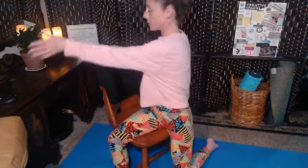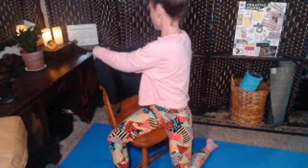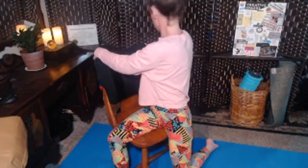Send the arms out. So bring the right arm forward and the left arm back. Just opening the chest. And then bring the gaze across the right arm. And then relax and just let yourself come back. We'll come into a little twist. Bring that right arm behind you and bring the left arm up and over. Find this twist.